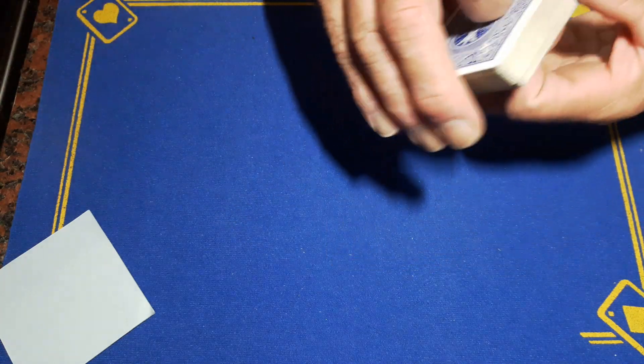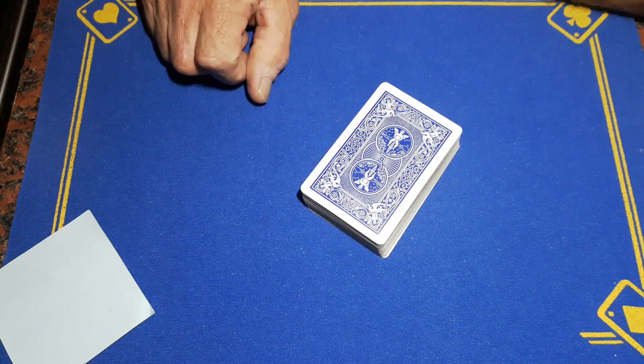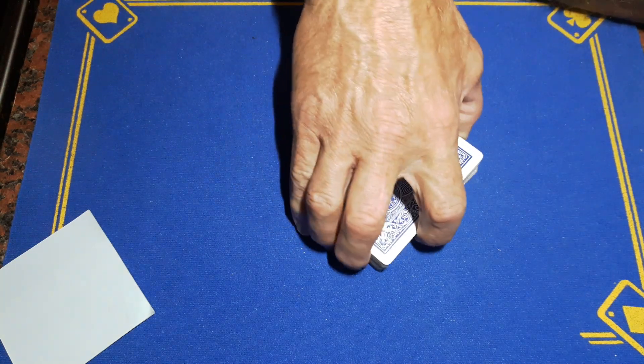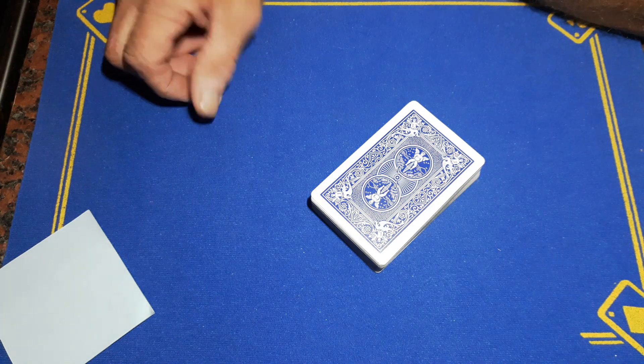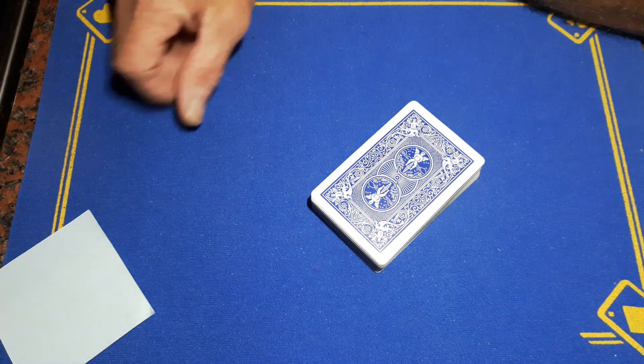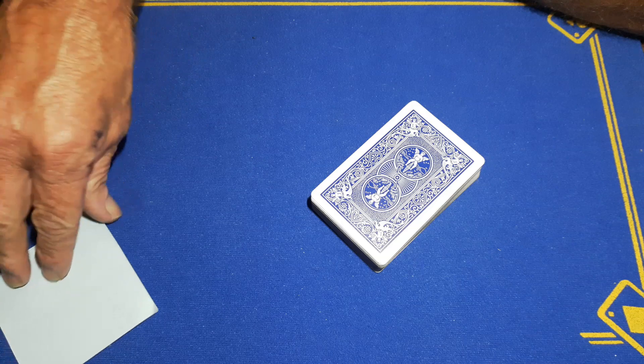You're remembering the ten of spades. Before the trick started I made a prediction which I sent to you via text message or I got a piece of paper. You know what I'm talking about.